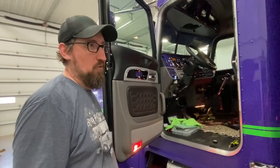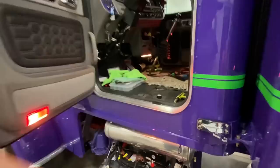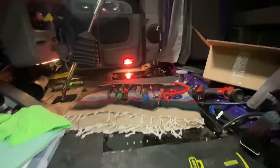So tomorrow, guess what? We need to put pipes on. Pipes, yeah. We've been saying we're going to put pipes on. Seats, pedals. You really think you need a seat? Well, I guess. What do we do? Stand up and drive? Yeah. We've got a CB antenna we've got to put in somewhere too. All right.